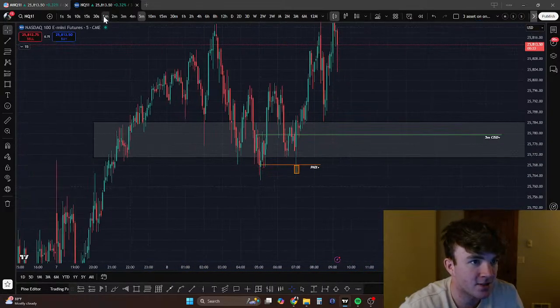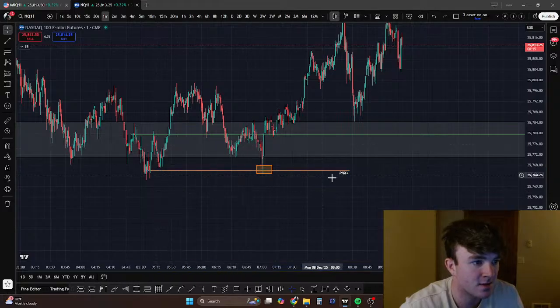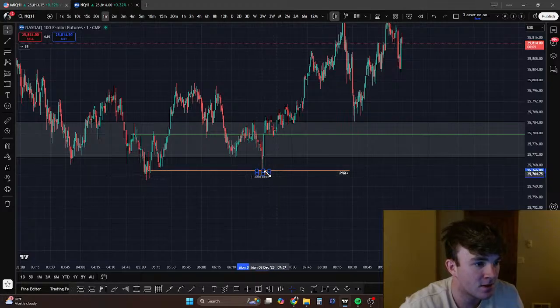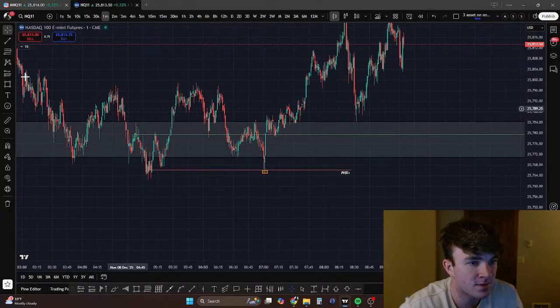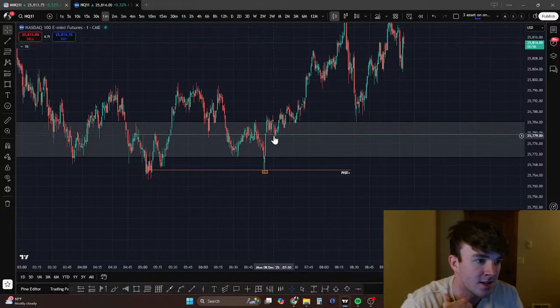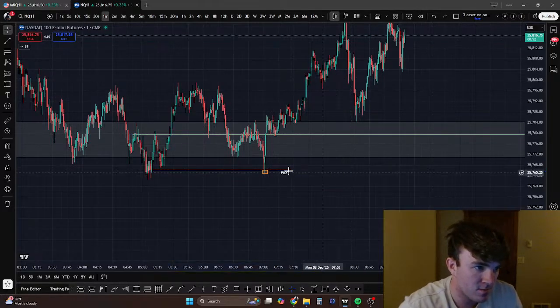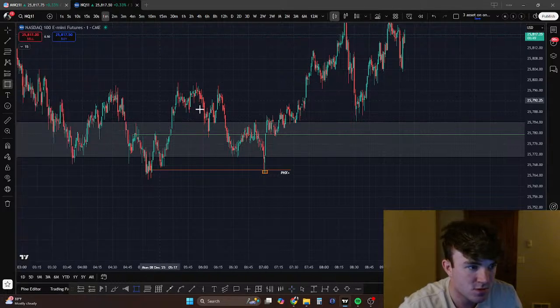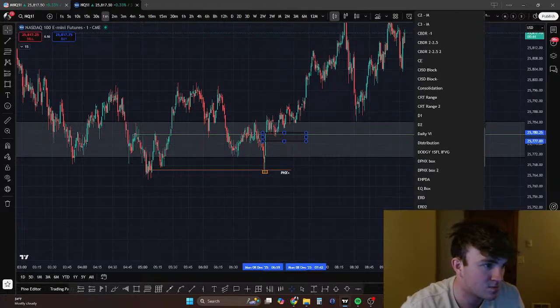So we have the Phoenix entry. So this is, once again, as I always say, how do the markets move? They move from Phoenix to the fair value gap to the breaker. Right now I'm seeing this is Phoenix. This is the fair value gap. You can see how we utilize that 2022 entry there. Amazing displacement there.